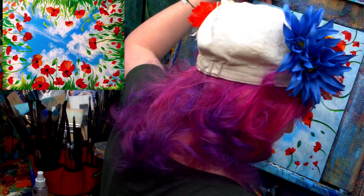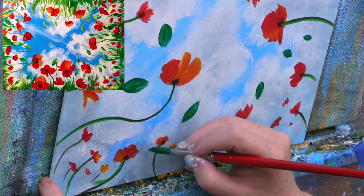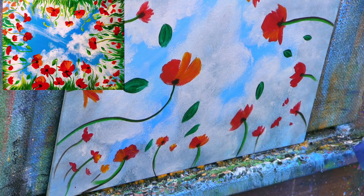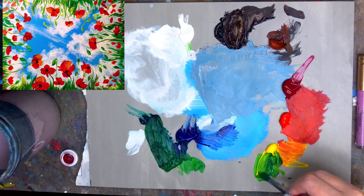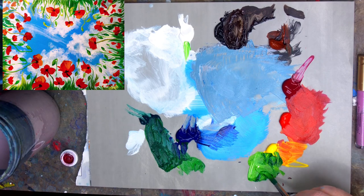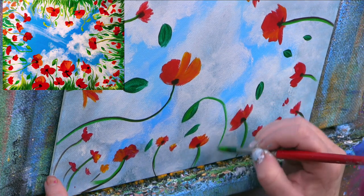My last little turn. There we go. Maybe some small ones here. I feel good about that. Now I'm going to get into my yellow. I'll get my brush a little wet. I've gotten into my yellow. I might even get into my white a bit. It's got good coverage. And I'm going to go ahead and take the top of my seed pods, and I'm going to make little stems that just come down.